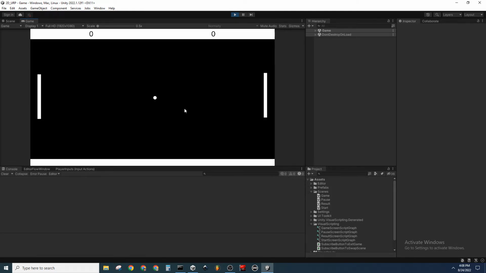In the next video, I will get more specific with this for actually making this function as a pause, but for now we have it set up to where it's responding to the player input, which is what this video is all about.